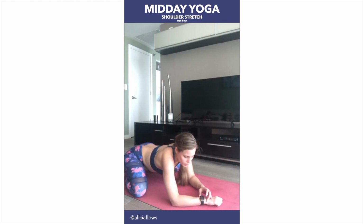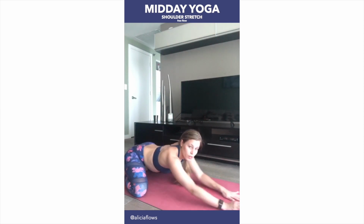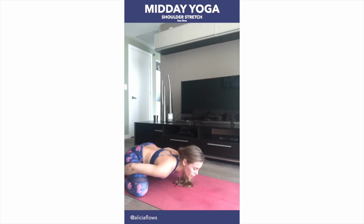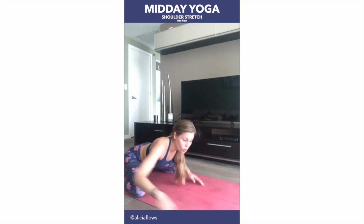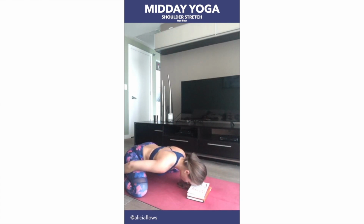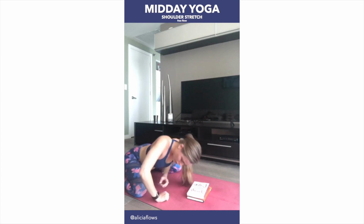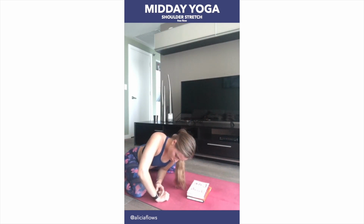And today's child's pose is gonna be a little bit different. So if your hands are all the way forward, we're gonna take our hands back and grab our heels. And just relax your forehead down against the mat or against some books if you can't reach. And just relax those shoulders there. We're gonna hold it for one whole minute here in our child's pose.